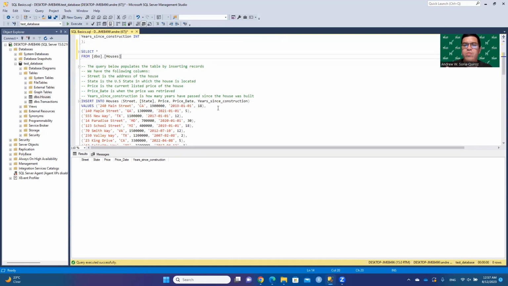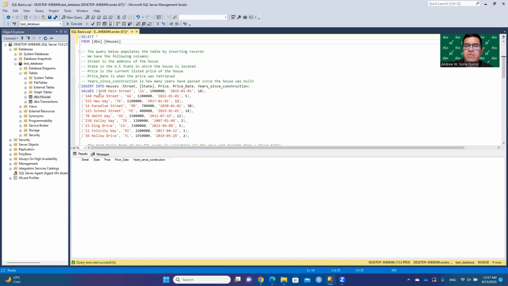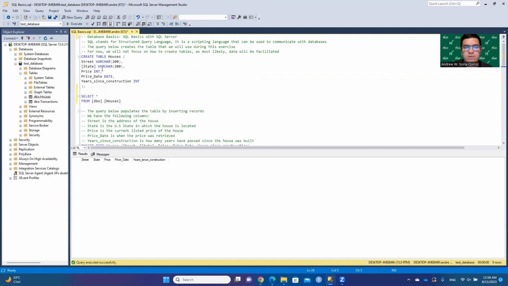Unless you are going straight into a DBA role, that stands for database administrator, or a more advanced role managing databases, I do not expect you to need to know this pattern, insert into values, etc. But as you can see here, it's very straightforward. You just declare your columns here, and you insert your values that need to match the data types here. For example, price needs to be an integer, so it needs to be a number, and state and street need to be varchar, so they need to be text.